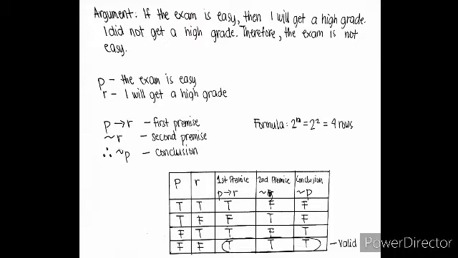So we have true, true is true, true, false is false, false, true is true, and false, false is true. The fourth column is the second premise, which is the negation of R, or not R, and we have false, true, false, true. The last column is the conclusion not P, and we have false, false, true, true. We can see that there is only one row that contains all true premises and true conclusion. So, the argument is valid.